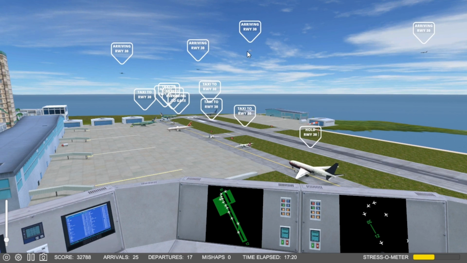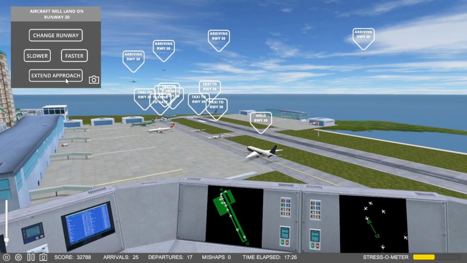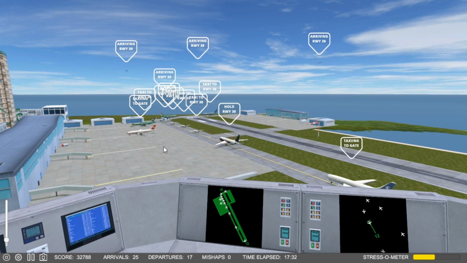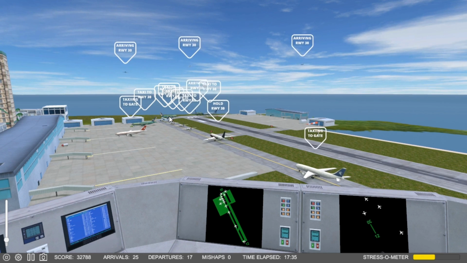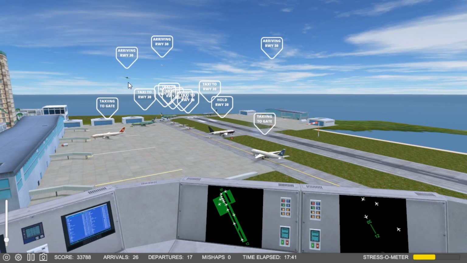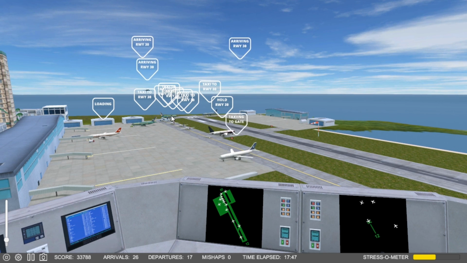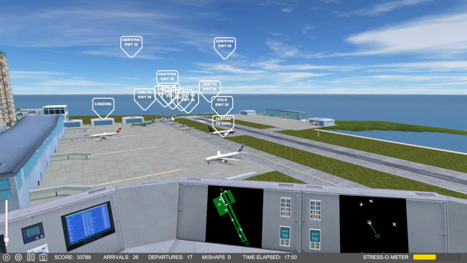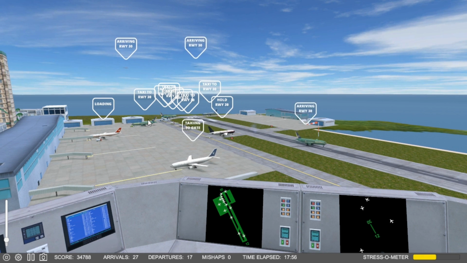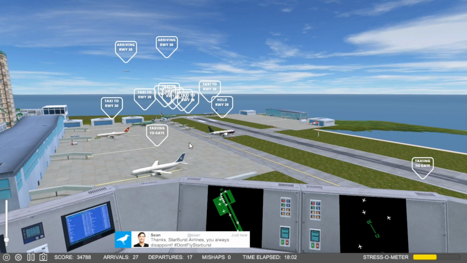Oh my goodness. 947, roger. Future jet 474, roger. Slam 780, speed up. I'm going to have so many planes backed up on the taxiway. It's not even funny. 9947, speed up. 5416, request taxi. 5416, on the pushback.